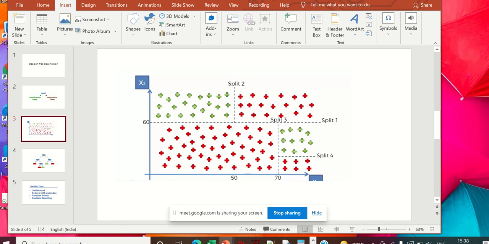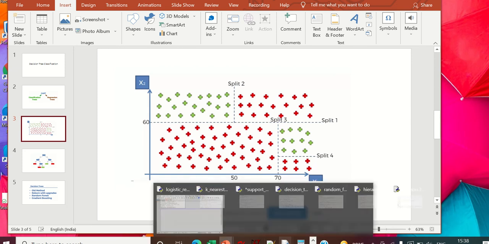Then one new point will come. It will put that new point into the 10 different classifications, and from all that you will get one average result, whether it belongs to true or false. Based on that it will give a final result, that is random forest. Decision tree does it for full data, random forest does it for small data but multiple times, so that it covers almost all the data.